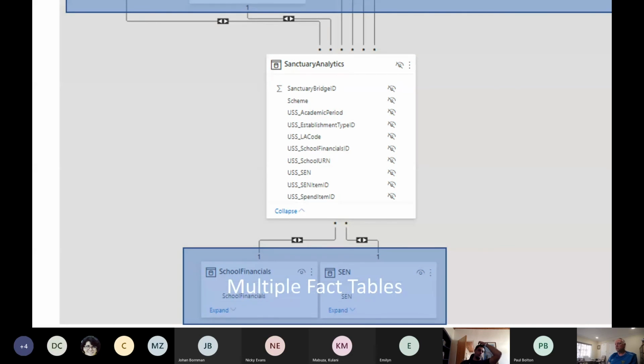If they're not comfortable with that, they can go to the USS bridge table and just say, load this with all its related tables, and they've got everything. So we're really trying to get to a point where they are not having to wrangle the data in any shape or format to get started. Okay, cool, thanks. Technically you can go from the wide data set back to that, but I've done the hard yards. Just create a Power BI template for that data model, and they can choose and copy that and create their own and off they go.